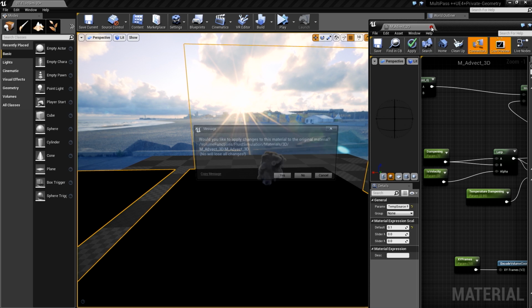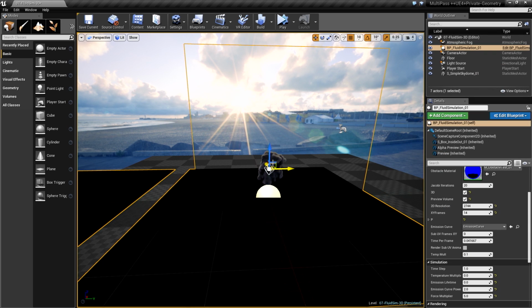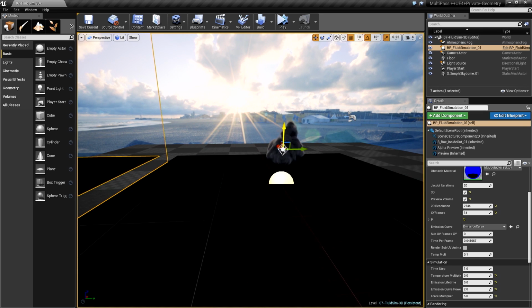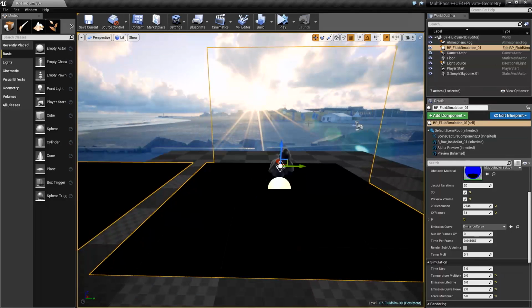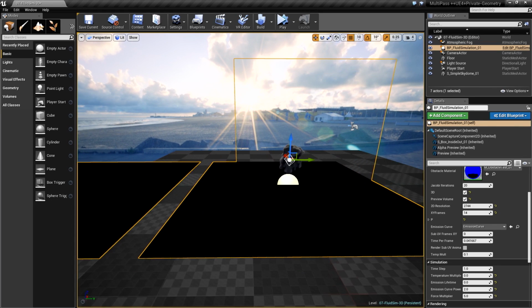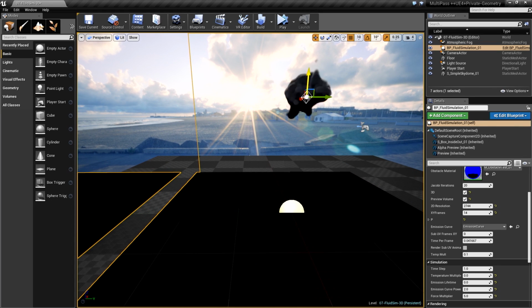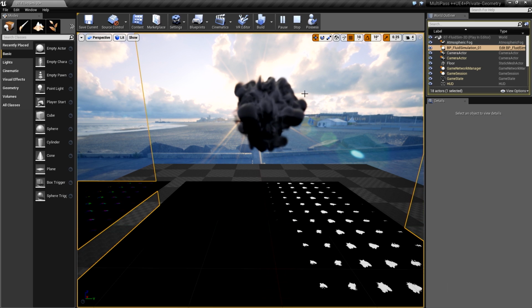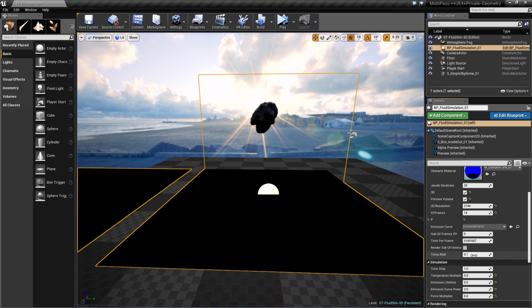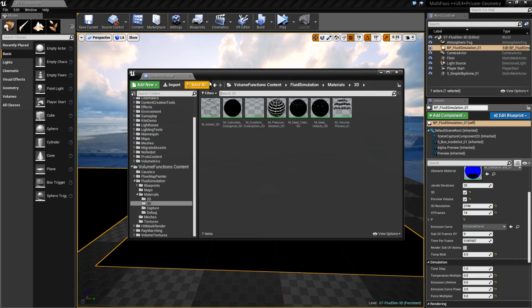And again, going back to that blueprint before, I can change where I want to spawn this fluid. Starting near the bottom is obvious because we have the temperature buoyancy, so we want to give it a little bit of room to rise. Whereas if we started at the top, it's just going to quickly start hitting that wall, especially once we have our temperature buoyancy, which I think I disabled in that material.